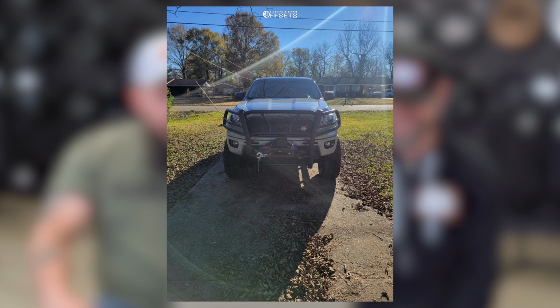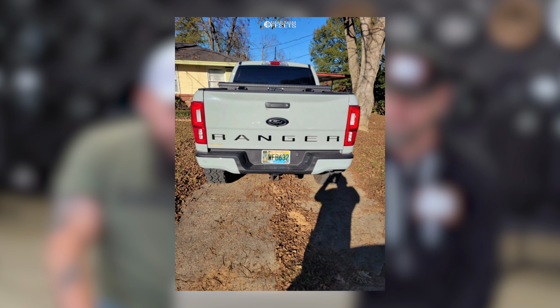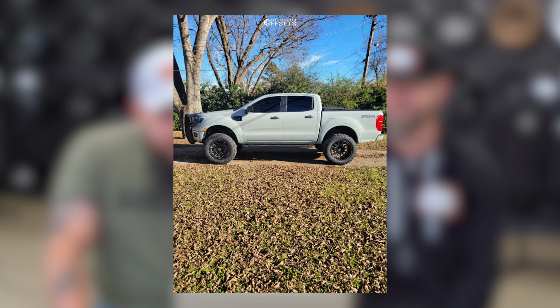Must be. Hardcore HC13s and a 20 by 10, which is a pretty good wheel size, I think, on this thing. It's not too big, it's not too small. It kind of looks proportional. I can't get over how big that front cow catcher is. That is huge.